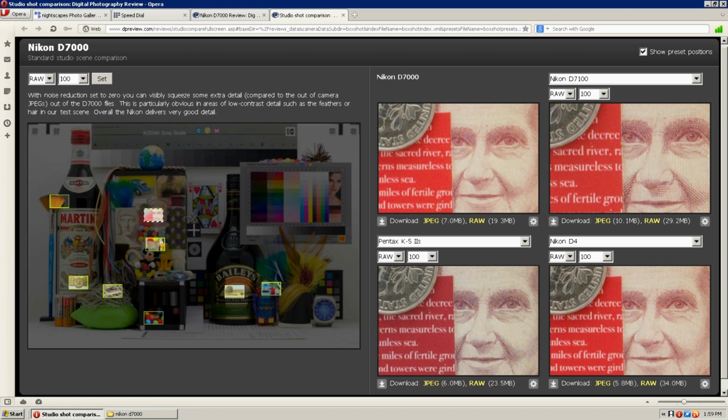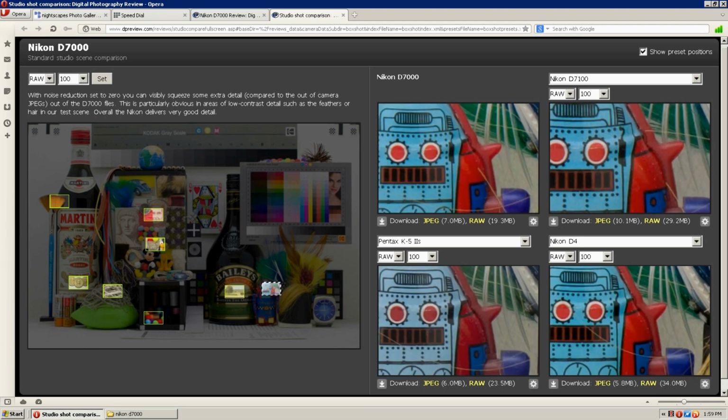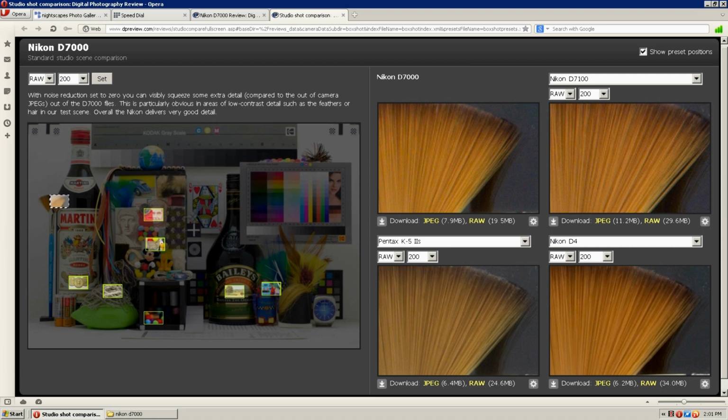Now, if you are looking at the Nikon D7100, you will notice that its colors are drastically different in this setup. The reason its colors are drastically different is due to the fact that Adobe has reprocessed the image. What you are also going to notice, though, is that the resolution, the sharpness, and the clarity that you had before in Corel, you actually lose in Adobe, or at least Adobe Raw. You actually lose these things.